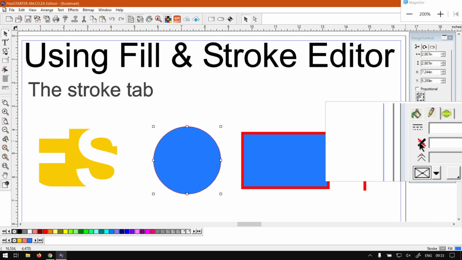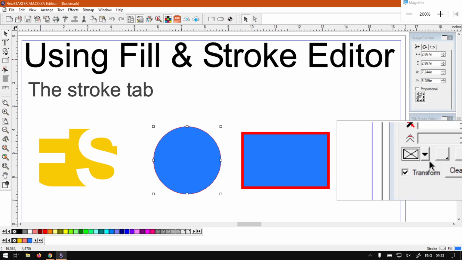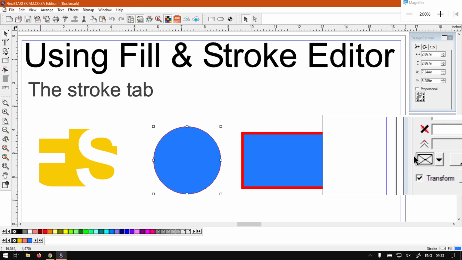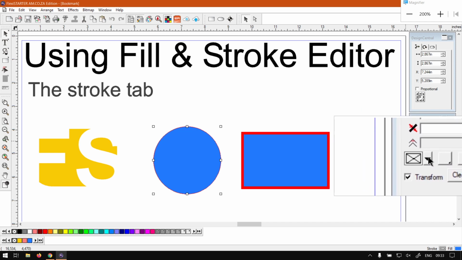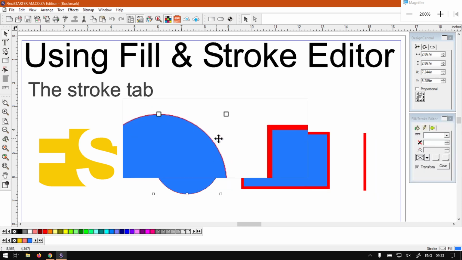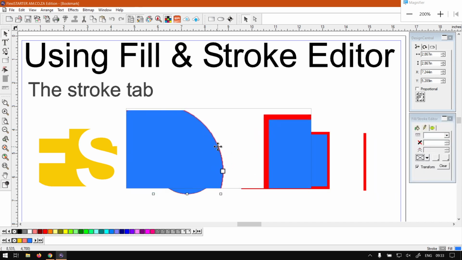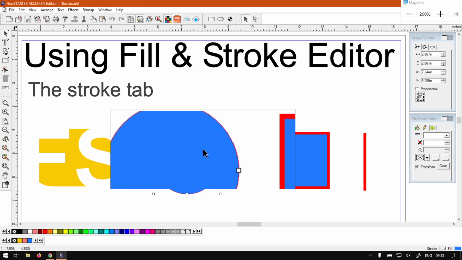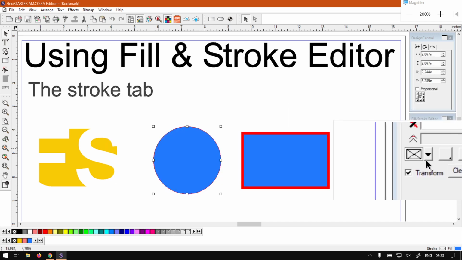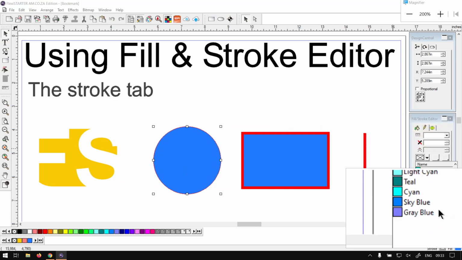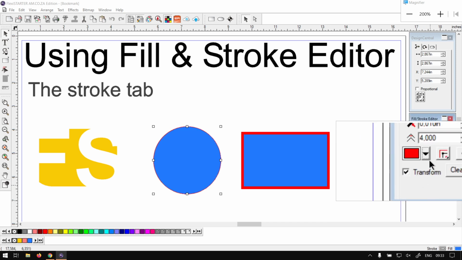So the ones you're going to be using most often. Where we have this little X here, that'll be your color. At the moment, the X means there's nothing, so it's transparent, as you can see. Oh, it's because we have it selected that we can see a bit of a red rim there. It's just your selection to show something selected. Then from this little menu, if we click, you can go and choose all your colors. I'm just going to make mine red for now, so it's more obvious.